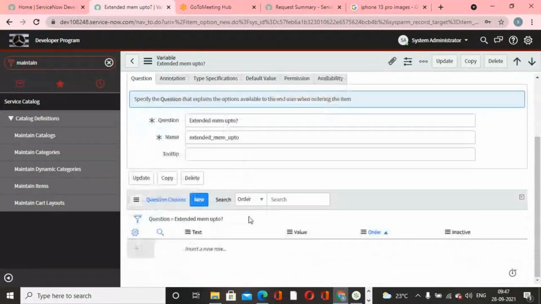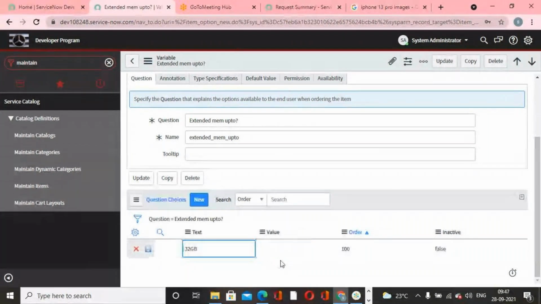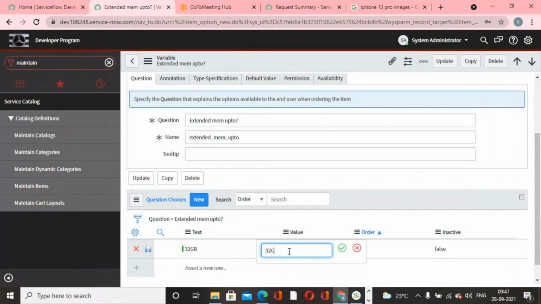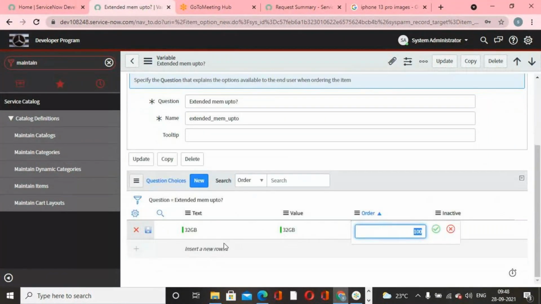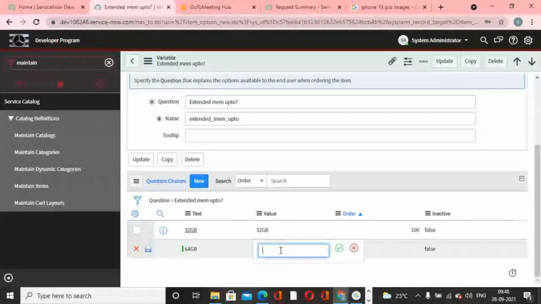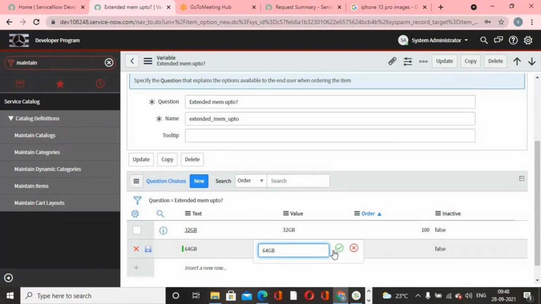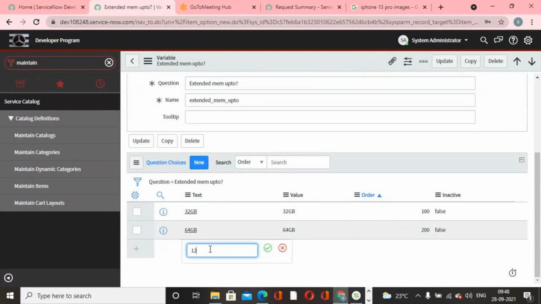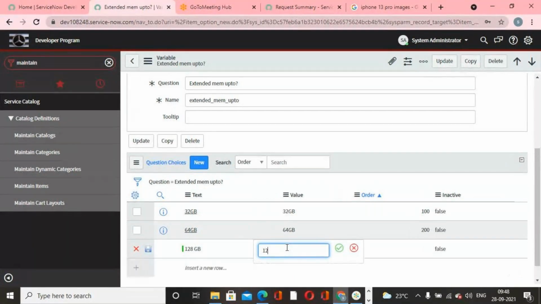If you want to extend it to any more, 32 GB, 64 GB, 128 GB.